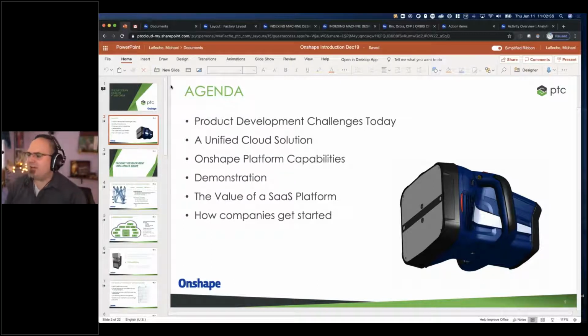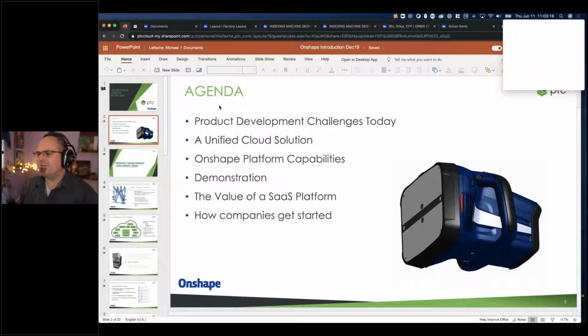Little background on myself. I am an Onshaper. I've been at Onshape for 5 years, and we were lucky enough to be acquired by PTC about 6 months ago now. Time has really flown. Before I worked at Onshape, I was actually a SolidWorks value-added reseller for 15 years. So I have a great understanding of what users have gone through. Many of the people at Onshape are actually former PTC people that have come back, or SolidWorks people.